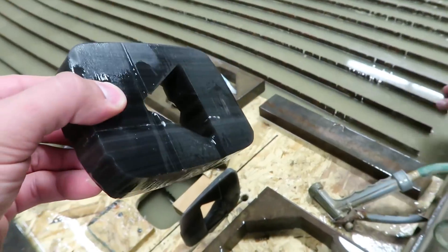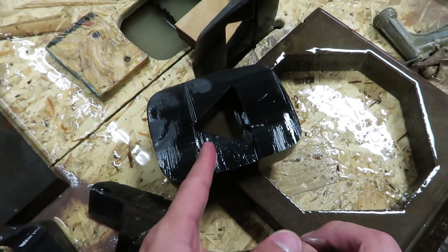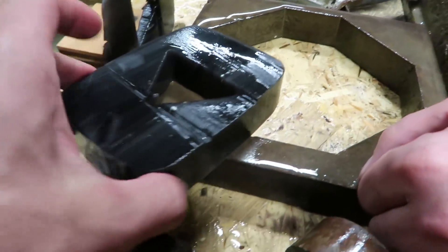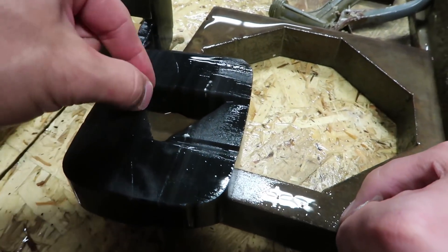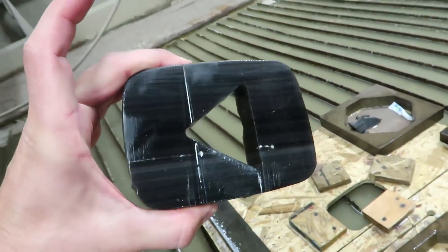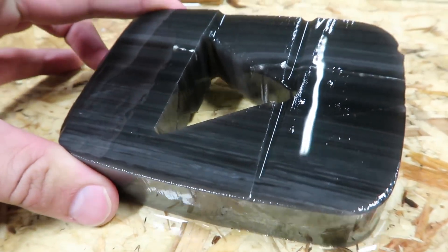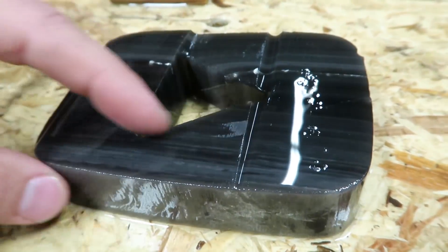It looks not as bad as I thought it was going to be. That line right there was our bad — we accidentally stopped the water jet so it sat there for a solid two minutes without moving. Then once the water jet went through this opening it kind of fanned out so the stream was super wide. At least it's still smooth there. It still looks cool as long as we keep it wet — it's got two gouges in it but you can see a bunch of lines through the obsidian. I call it a success.